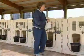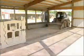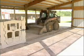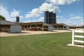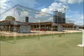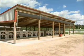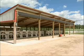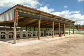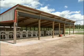So we went with this concept of an open type building where we have basically just a roof for the spring, summer, and fall, and for the winter there is a thermostatically controlled curtain that can close off the back end or the north end, and a shade cloth that drops down in the winter to keep the elements of the weather out.